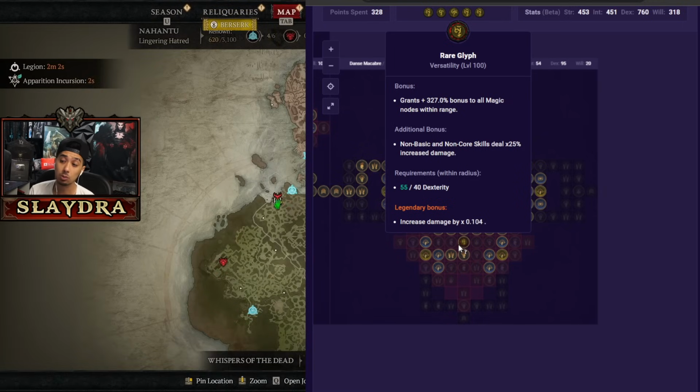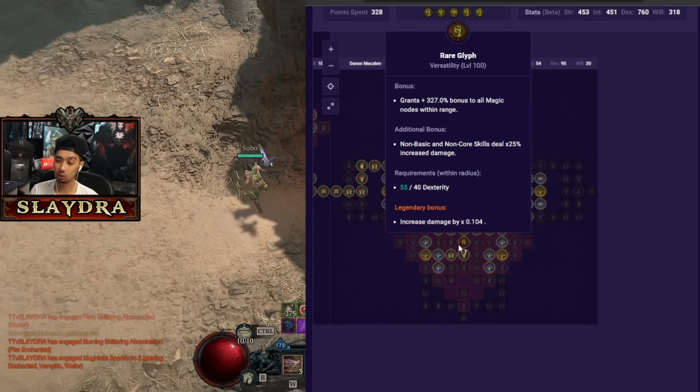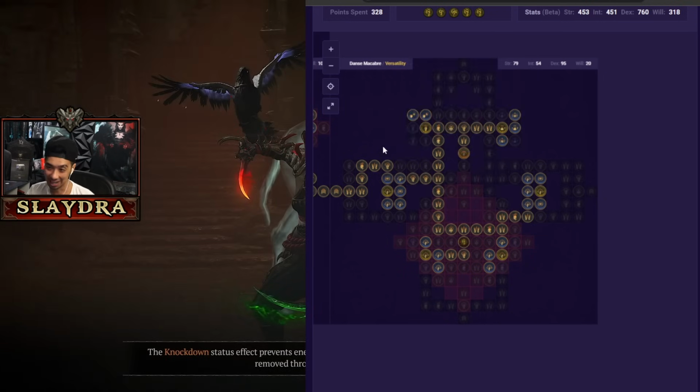And then this just gives you bonuses to specifically non-basic and non-core. I know it counts as core, but the way the game works is it just lets you get both. So it's a core skill that's also a non-core skill. That's just the way the game works, man.